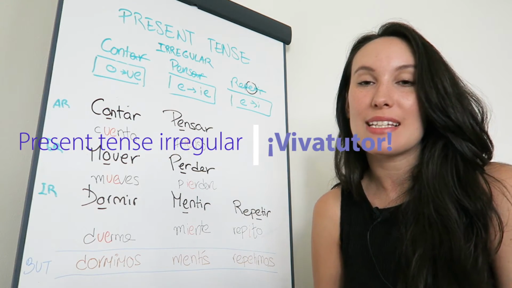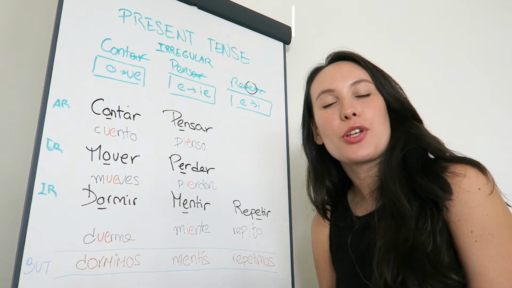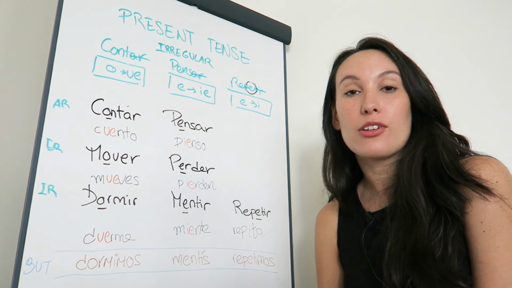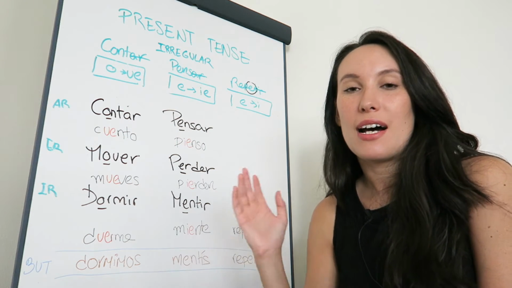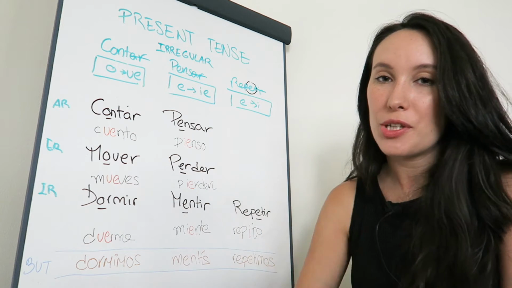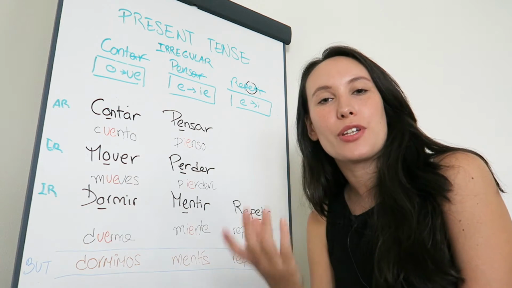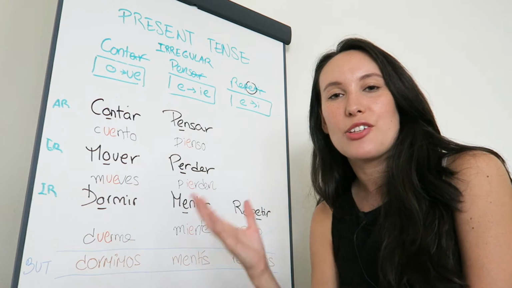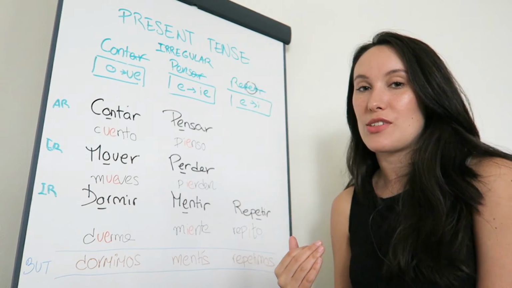We're gonna do present tense irregular today. If you don't know how to create the present tense regular or you don't have the grid, I recommend you go to the video that I just linked below, which is a video I did on present tense. You check that out before coming back to this video.